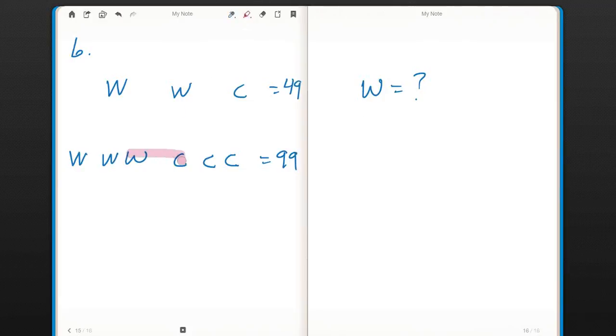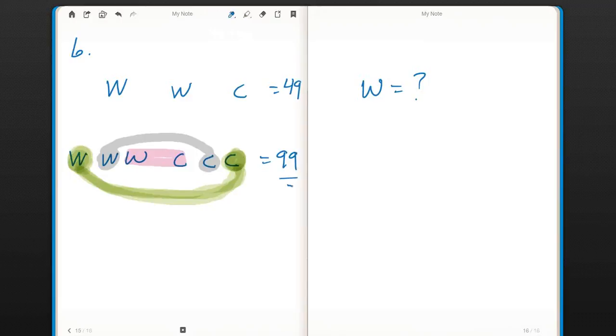Notice that I could take this purchase and I could group it into 3 equal groups. That'd be the same thing as if I walked into a store and bought a watch and a calculator, a watch and a calculator, and a watch and a calculator 3 separate times. So if I took this $99 and divided it by 3 and got 33, what I find out is I spent $33 on this set, $33 on this set, and $33 on this set.